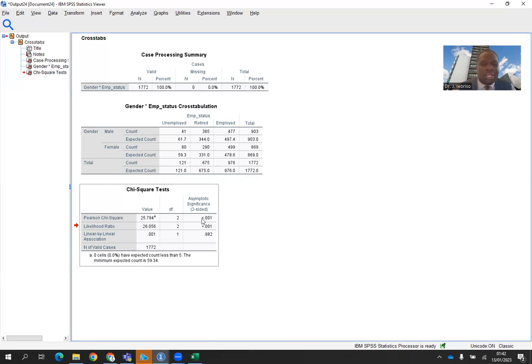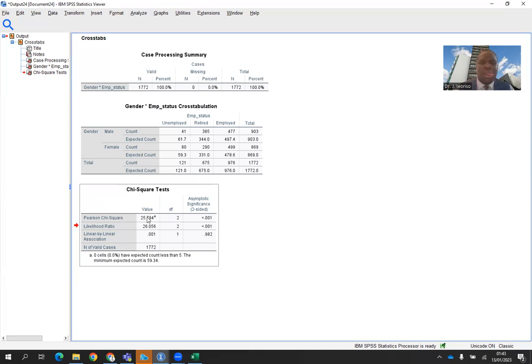So in this case, to go straight to the point, if you want to use the table, that's fine. Then you have to compare the tabulated value or the critical value with this test statistic. And if the test statistic is greater than the critical value, then you can reject the null hypothesis in favor of the alternative hypothesis and draw the conclusion that there is association between the rows and the column.